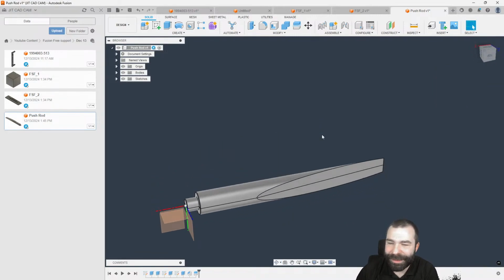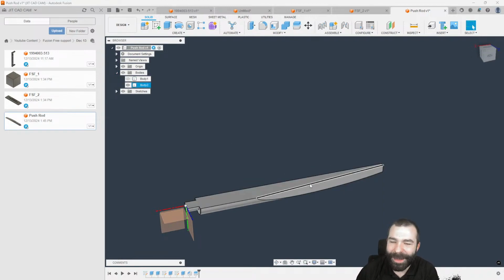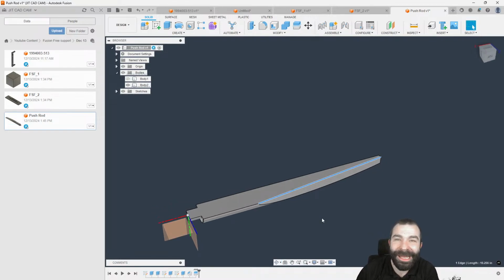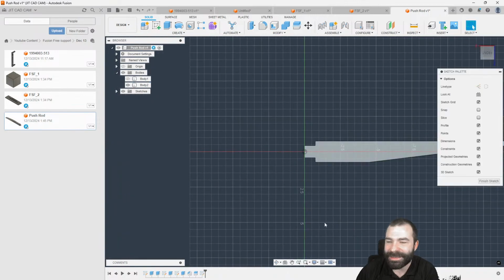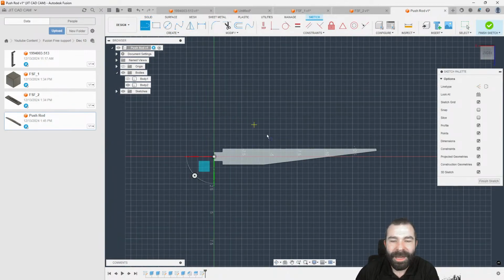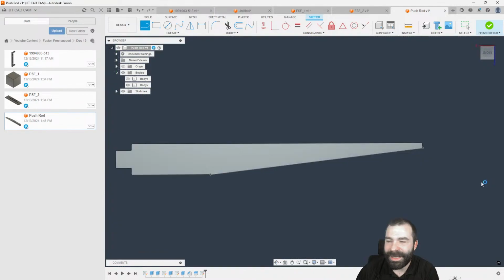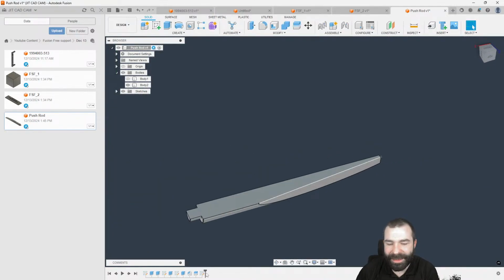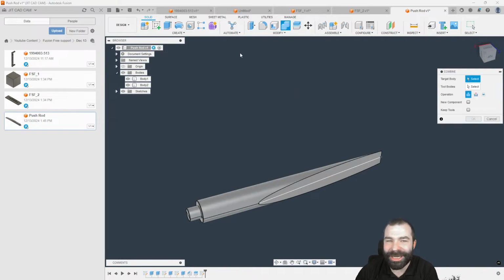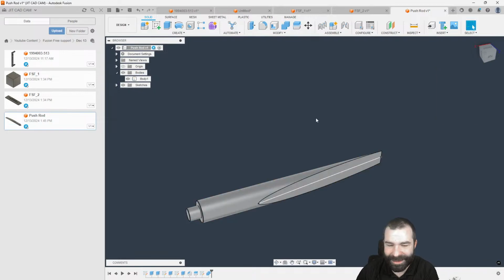Now, this is a complete way to cheat because now we have two parts here, right? But what I also have is one very straight line. And as you see, by cheating the system, there's a lot of things I could do. But if you think in the world of Fusion's timeline, if I was to create a sketch on this surface real quick and then throw a line at this, what's going to happen is we now have that in our timeline. And then I'm going to wrap up my timeline by cheating and combining those two back together, right?